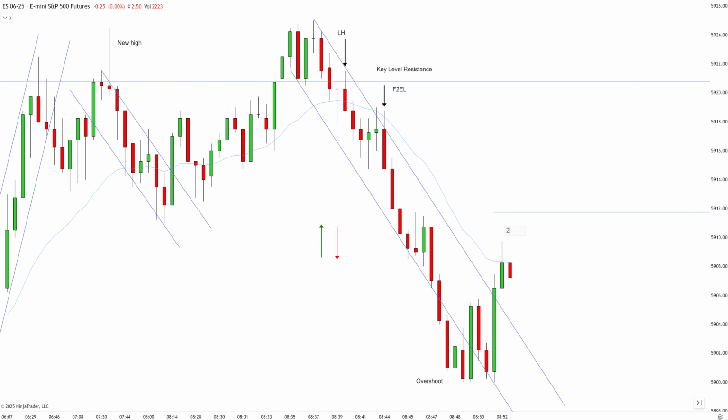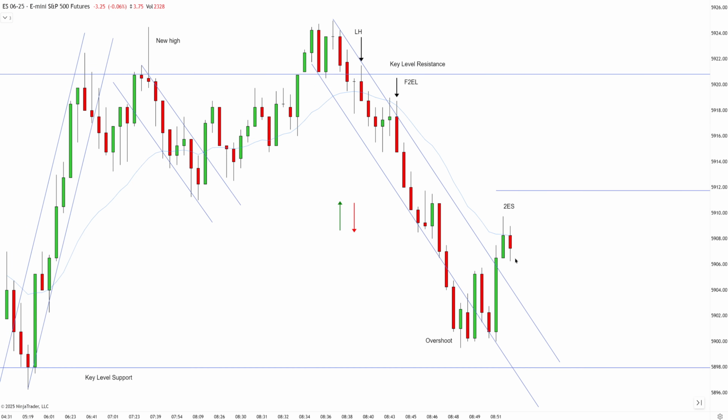Okay, second entry short. Normally a second entry short here would be okay, but we have an overshoot, so we can have some stronger pullback, and it's a double bar entry. So if I combine a double bar entry with a possible overshoot, yes, you can make it a little bit wider, but when you're watching this live, you don't really know. Because I have a double bar entry and on top of that a potential overshoot, I'm not as excited.